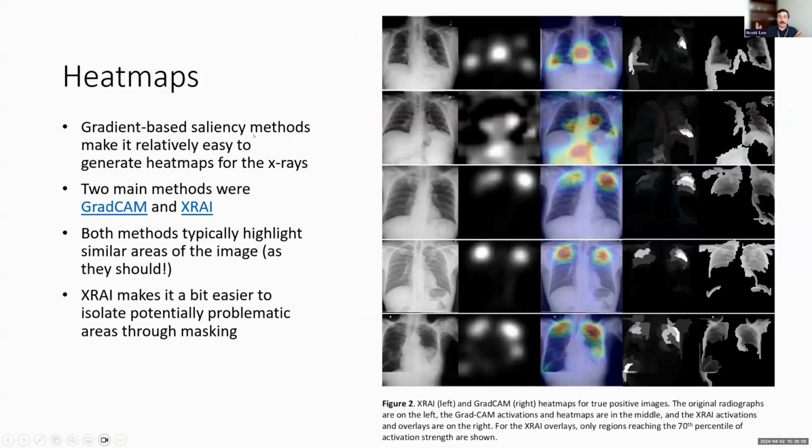I also, just because I thought it would be cool, worked some code into the project to generate heat maps. This is just using openly available methods for doing this kind of attribution work with images, but they produce pretty cool results. This is a figure from our preprint, with 5 X-rays and different heat map methods showing where the abnormal spots are predicted to be based on the model.